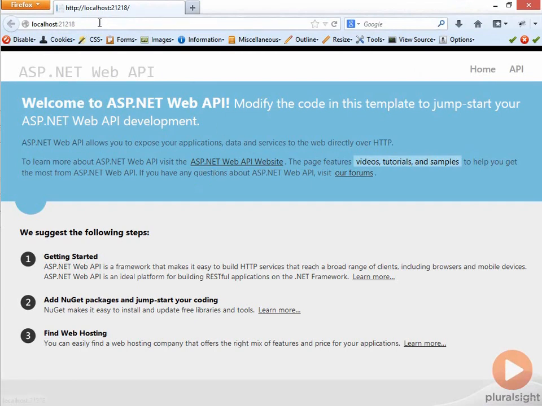But for simple gets, this is a good place to start. So if I go up to the address bar and just type API/values, this is going to call into the controller for values and issue a GET. In the HTTP stack, GET is one of the verbs you can issue, and browsers typically issue GETs in order to get information. It's the most common verb.